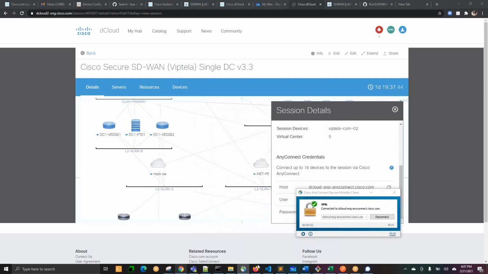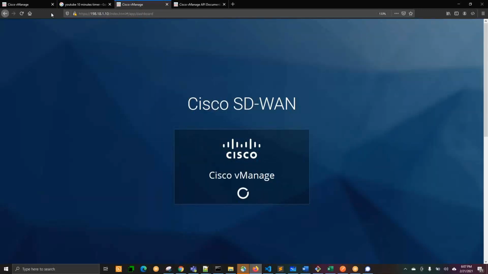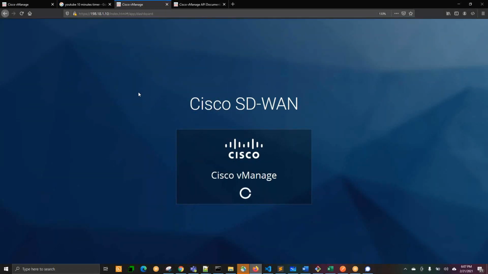In this vmanage, I don't know if I have the app route policy enabled or not. So better I can log into the dashboard and go to the policy section and activate that policy. But the other option we have is that we can activate and deactivate from our program as well, correct?